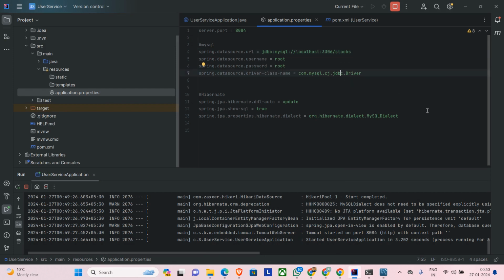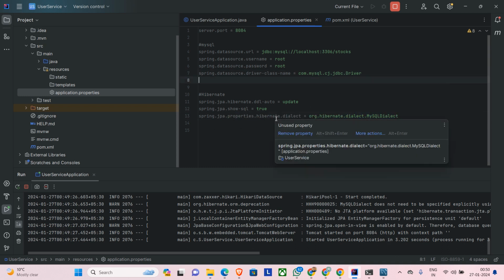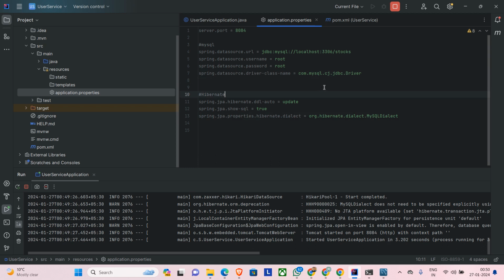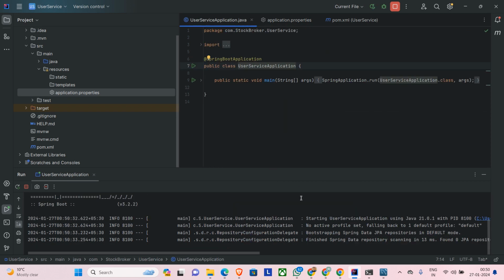Okay, it's pretty simple, and our dialect, I don't know if it's necessary or not. It is sometimes necessary in some systems, so it's pretty useful to keep it. Okay. As you can see, it's saying no dialect specification is needed, so I'll comment it out.